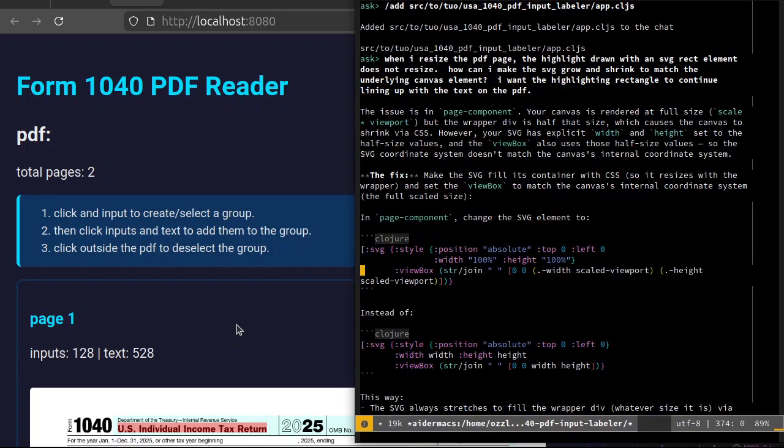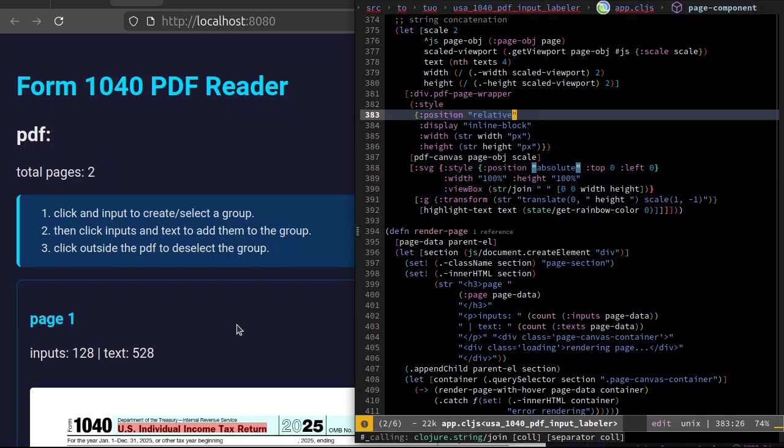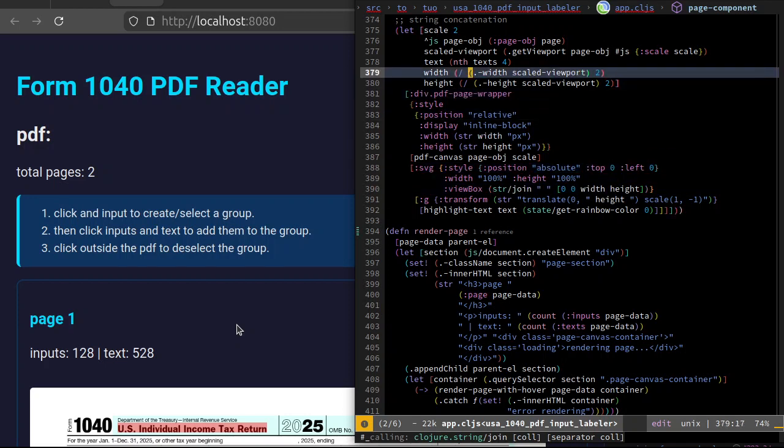View box width. Okay. Let's see, where else is width used? PDF page wrapper.